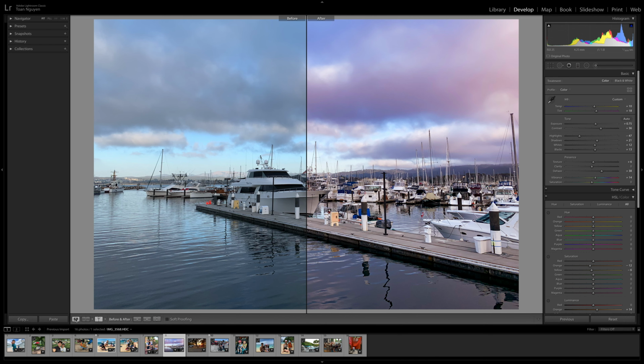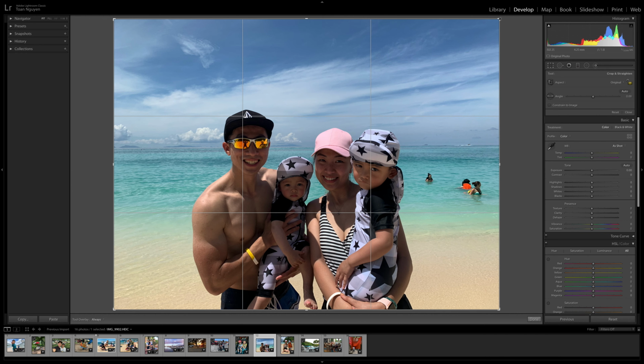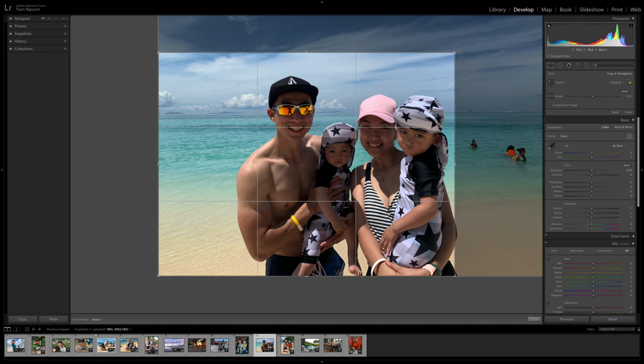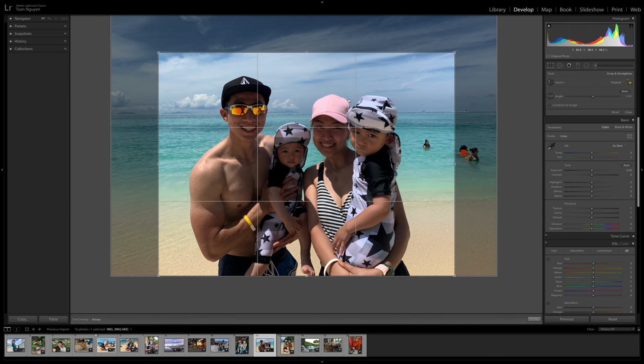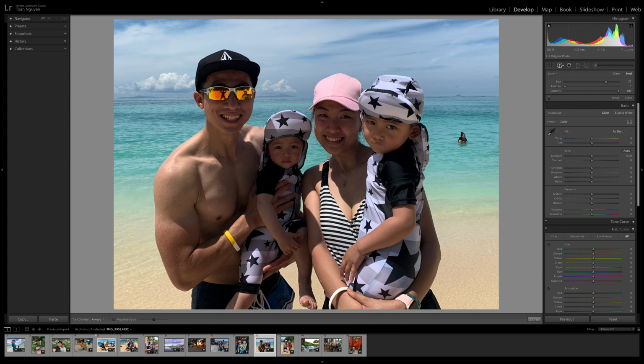Okay, and then this is one of the images that we did in Thailand. So as you can see here, there's too much headroom, as I mentioned in one of my videos. So what I'm going to do is crop it. I'm going to just do it like that, for example. There. I'm good with that. And this lady here, I don't want her, so I'm going to use this clone tool. Actually, the heal tool, and I click that, and I'm going to copy from next to her. Boom, she's gone. See that?